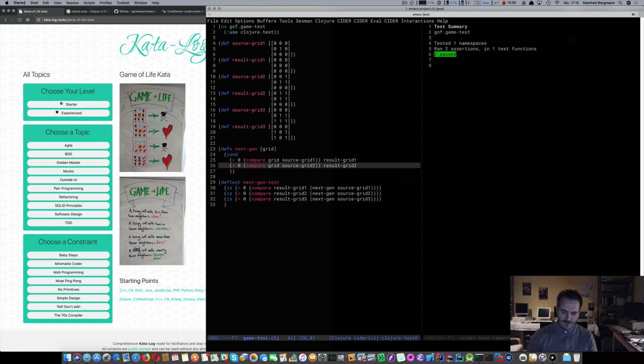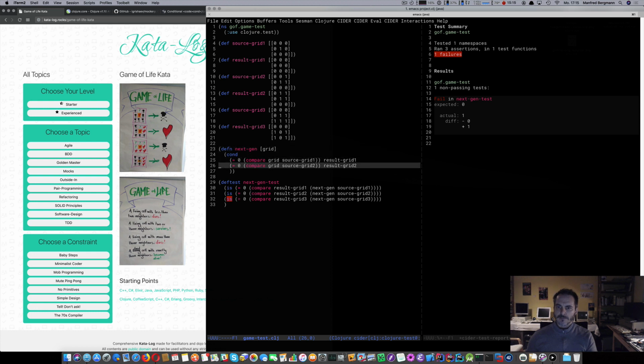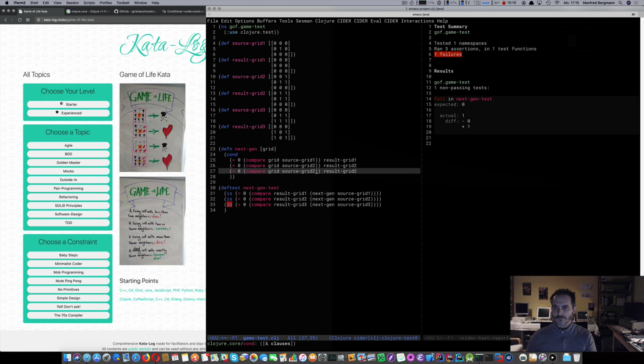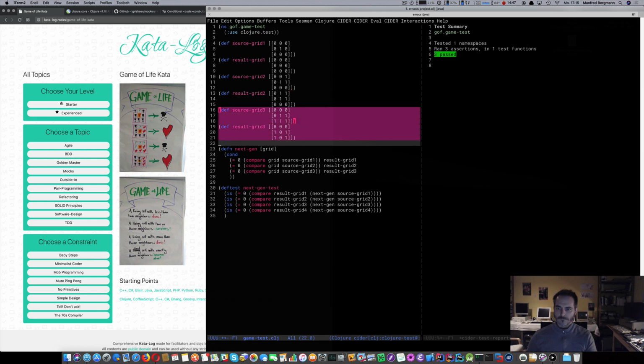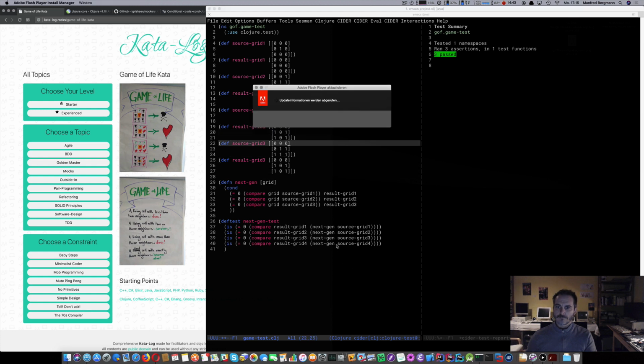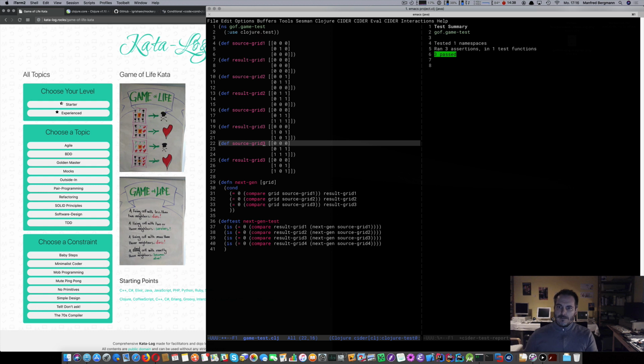Let's see the test fail first. Yes, and it fails. And now I have to add my case here. The reason I'm doing this is you will see this shortly. And it passes. Okay, so let's continue with our 4th use case. No, not this one. Okay, so now we have to look at this use case here. We have one living cell here, we have one living cell here, and we have one living cell there. So let's go through them and calculate how the result grid should look like.